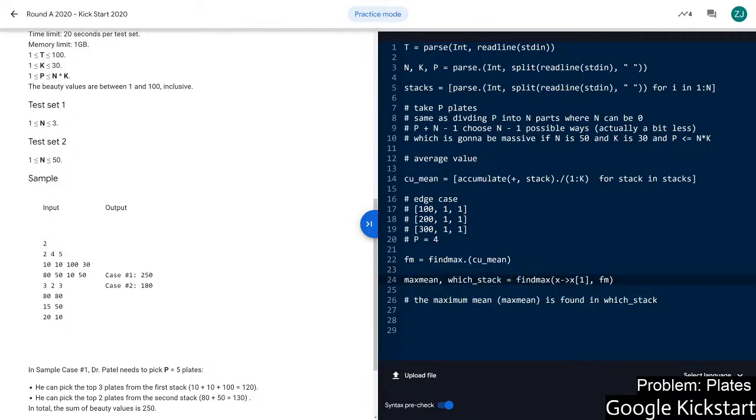So I'll find the max mean and which stack it came from.